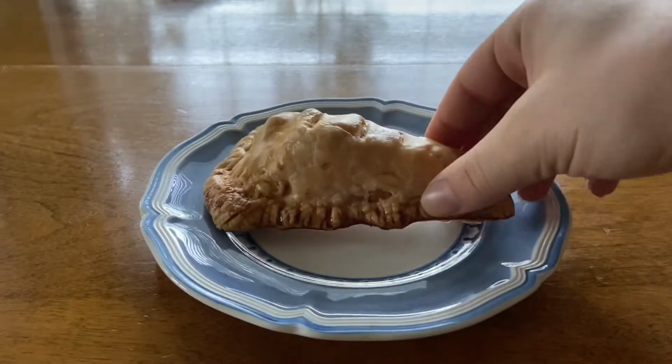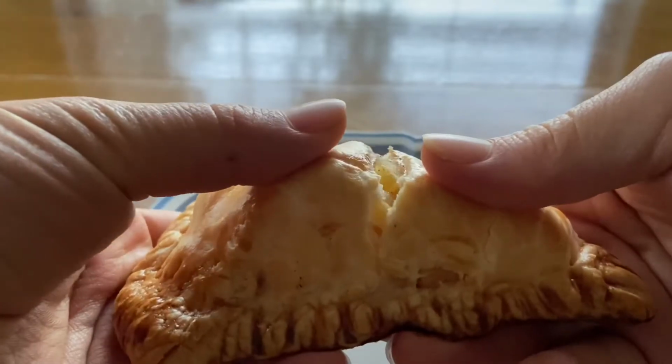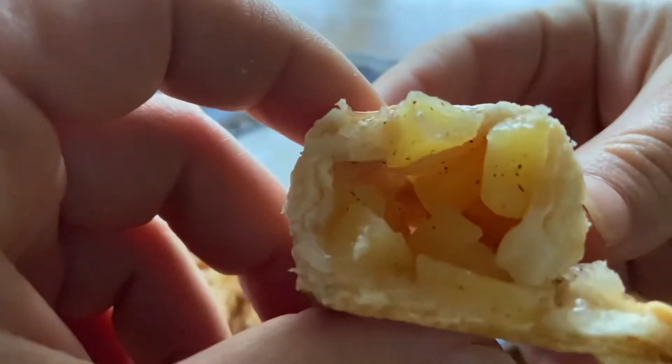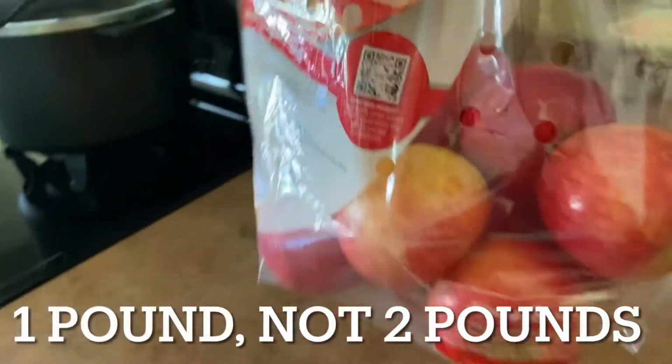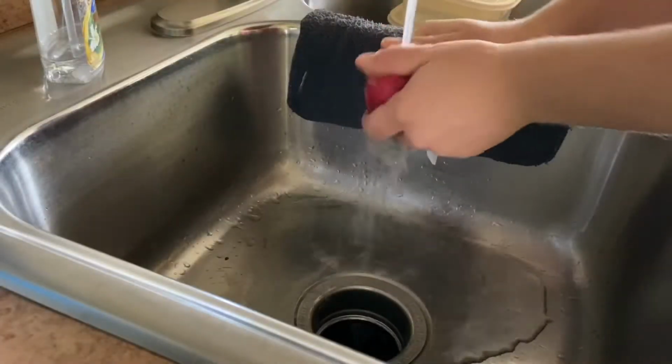Let's pay some homage to the beginning of the autumn winter season with some of these apple hand pies. They're a great balance of sweet and spice and everything nice. So I got some of these honeycrisp apples. This is 2 pounds, but they don't have to be tiny like this. Just any honeycrisp apples should work.